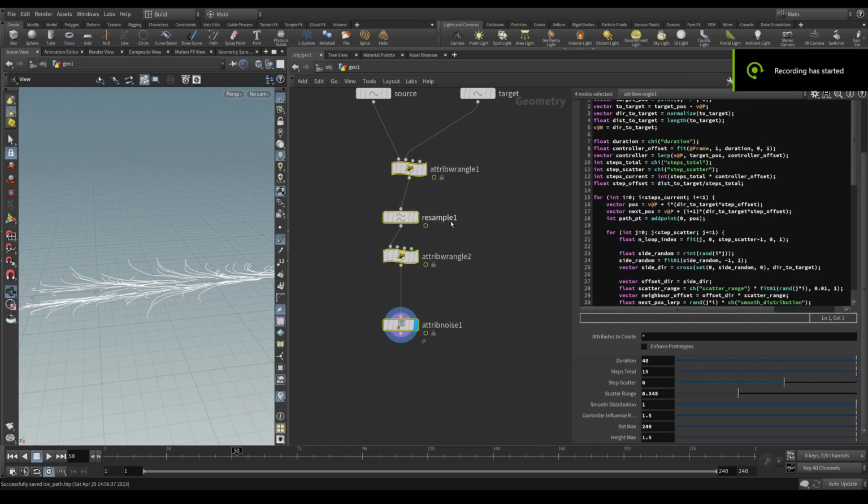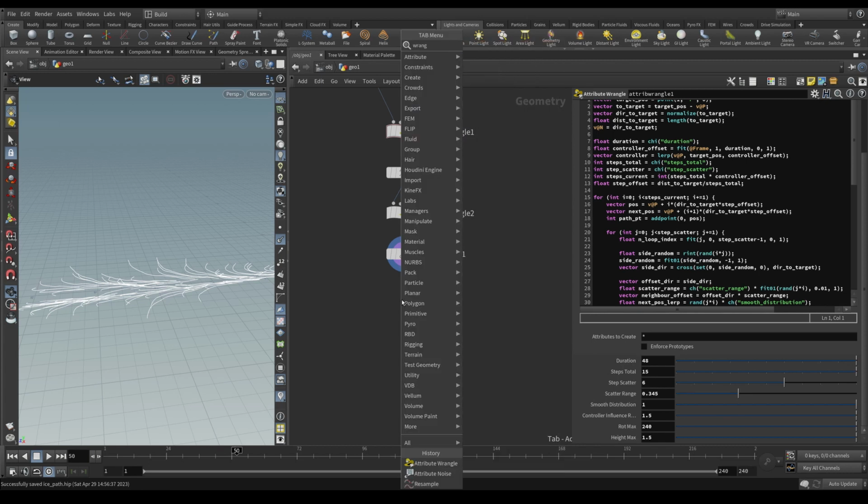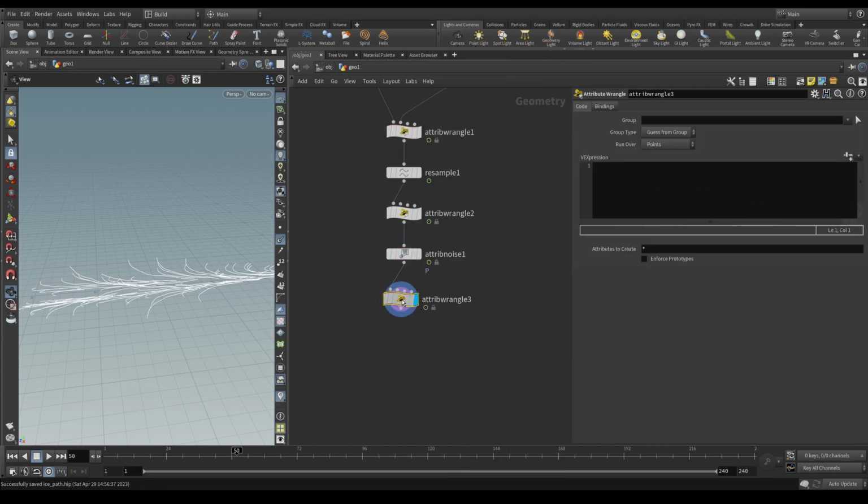So now let's organize it a little, and here we can drop another wrangle node after the mountain noise node. And here let's inverse the f curve view attribute. So we can copy and paste it, and now we are going to fit this, because we don't want this to go from 0 value.